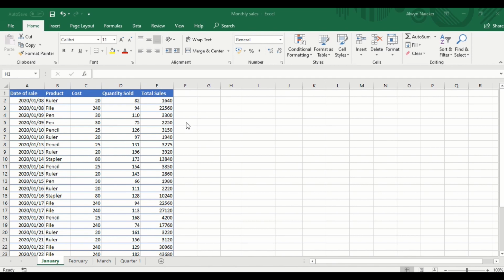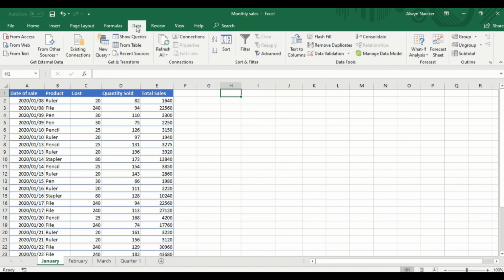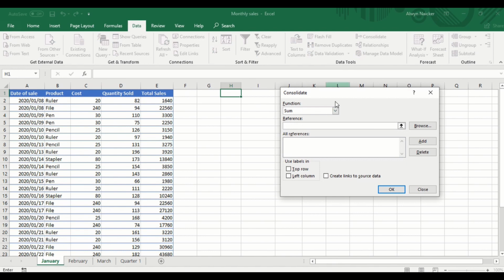Now, the first thing you're going to do is you're going to click in the cell that you want your answer to be. So I'm selecting cell H1, just as when you're creating a formula or function. We're then going to click on the Data tab to open the Data ribbon. In the Data ribbon, we're going to click on Consolidate in the Data Tools group. This will open the Consolidate dialog box for us. If you look, we've got the function is sum, and as you know, the basic sum function adds figures from various cells. Reference is where we're going to then stipulate what range we actually want calculated.